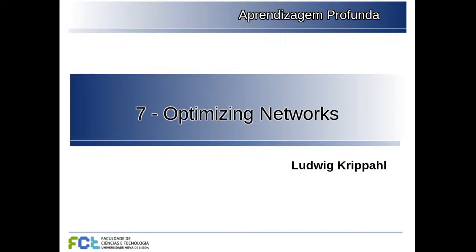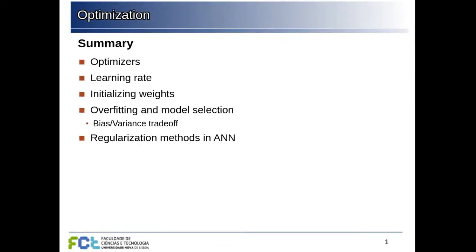In this lecture, we're going to look at several issues and techniques to optimize networks. Both in the sense of training, running the optimization, and also things that we can do to the neural networks and the loss function that help us get better results. I'm going to start by giving an overview of some optimizers that we have available in TensorFlow and Keras, and look a bit at how to choose the best learning rate.